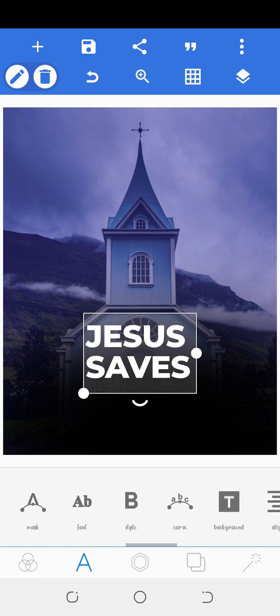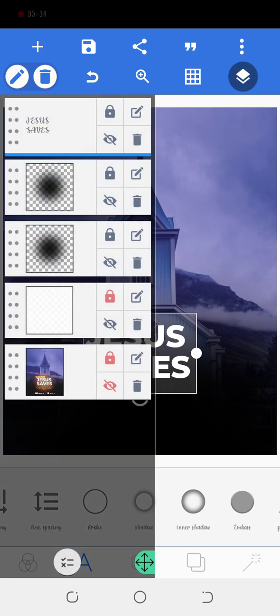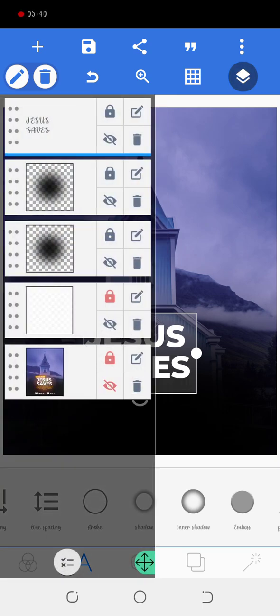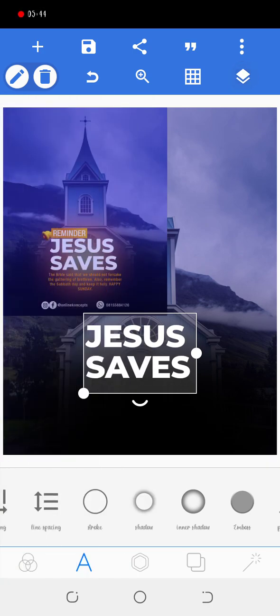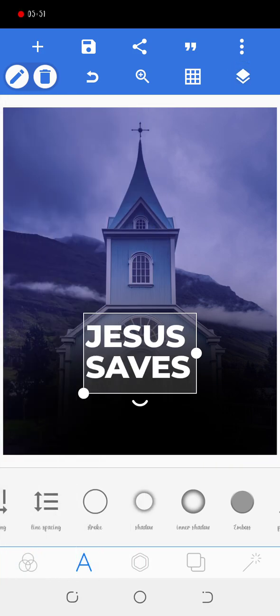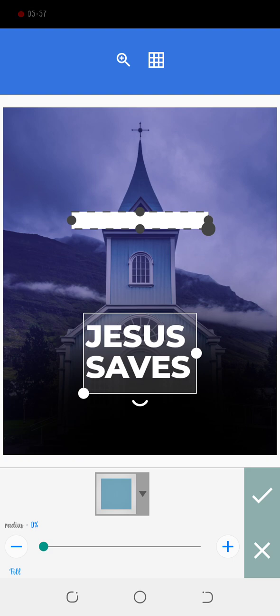So let's bring in the reminder. To do that, we are going to draw a square, a shape, just a little shape.